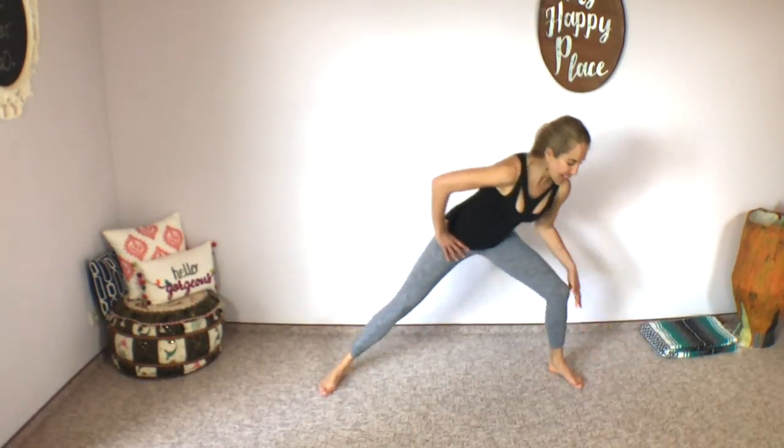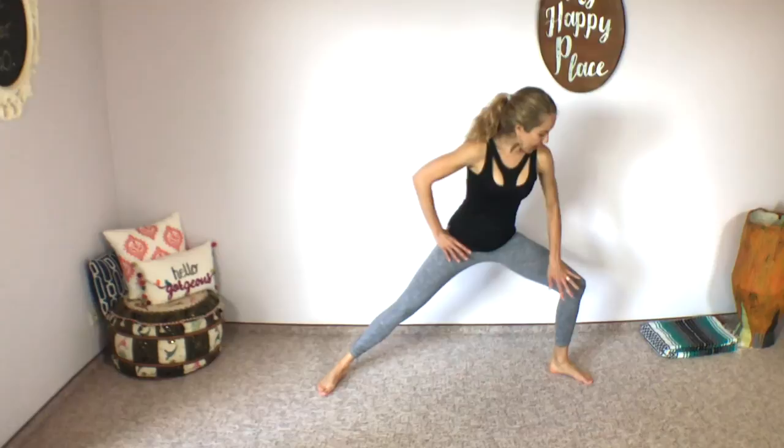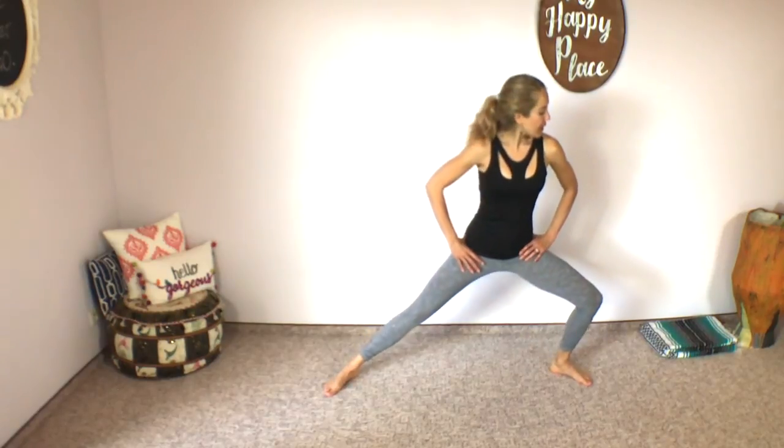Legs nice and wide. Feet spread out, strong feet like we've been talking about. Bend into one leg. Your toes can be turned out just a little bit. So bend into one leg. Try not to let the knee go too far beyond the toes. We want to stay pretty much in line, knee over ankle. Don't let the knee fall in, okay? So come out and then up. Out and up. This is the basic move, strong through the core. Try not to let your butt stick back. It's a whole shift to one side and then straighten.